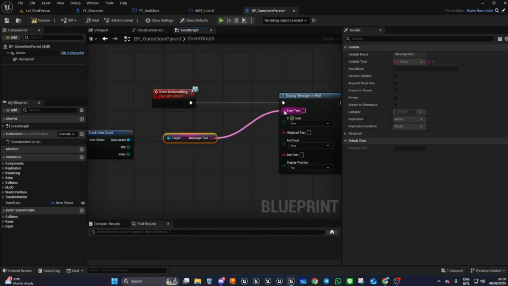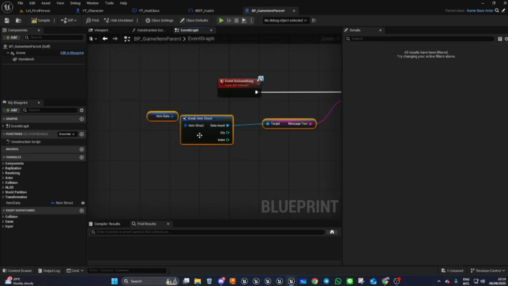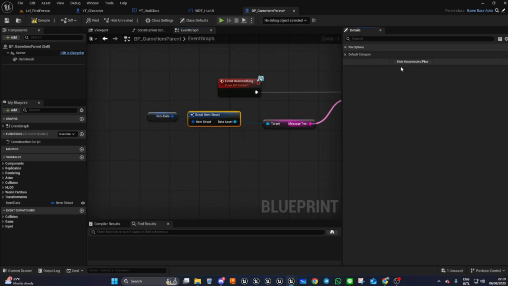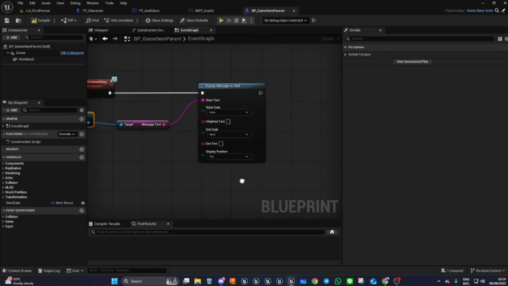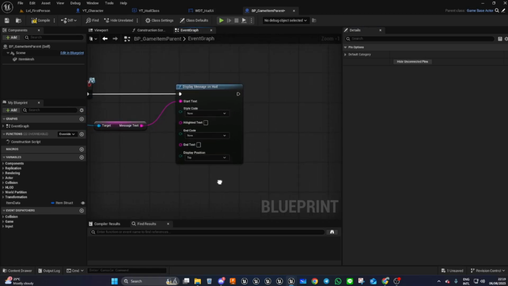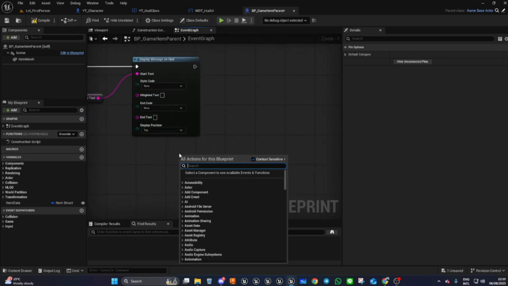I'm going to put that on here, and we're not going to bother with anything else on there. Not going to be too fussy with this. Like I say, we're going to be changing this when we get into the inventory component. So now we've added the message to the screen. We want to leave it there for a little while.